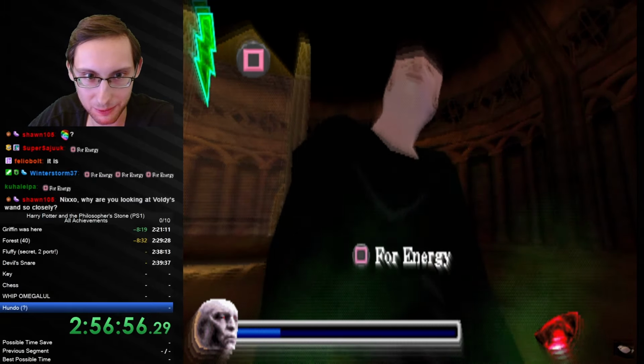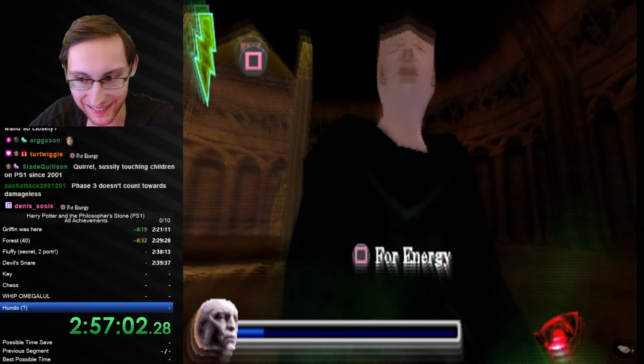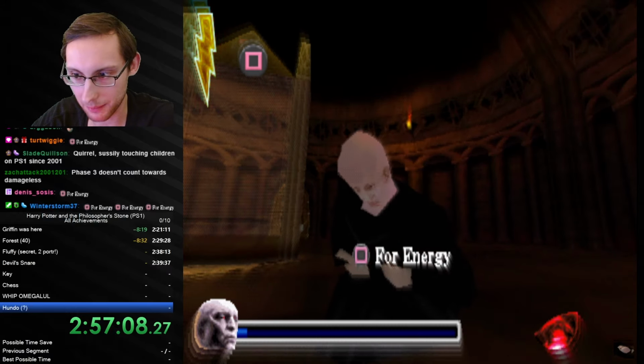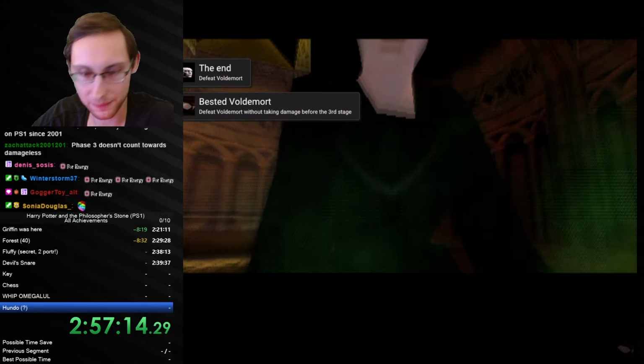When we're looking at Voldemort's wand so closely, well, you ask him, honestly. He's doing weird things with his wand. That's what I need the energy for. Yeah, no, it doesn't count for the achievement. I know. Because you do take minor damage during this. Definitely emotional damage as well. Looking at what he does to Harry.